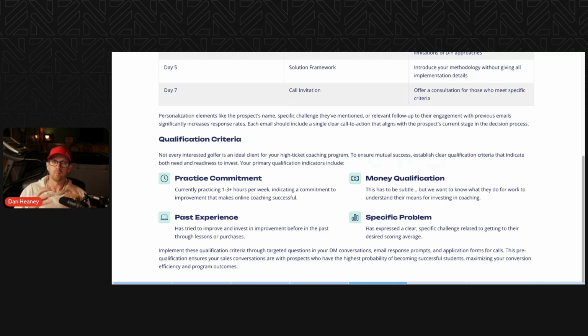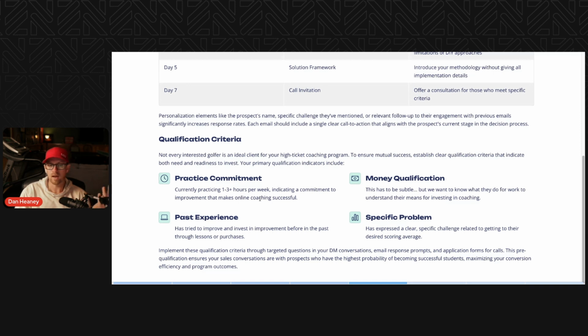And at the beginning, you want less qualification, less friction, and you can add this over time. But it is nice to get these questions answered and know a bit more about this potential client through this process. The things we want to understand are how committed are they to practicing? If they don't have time to practice, then they're not going to do the things that you prescribe to them to improve. And those are not clients that any of us want.